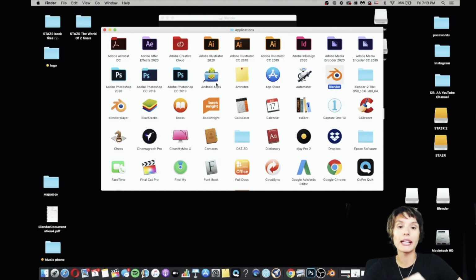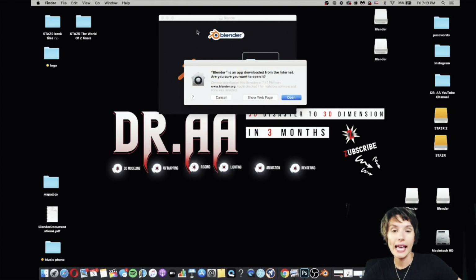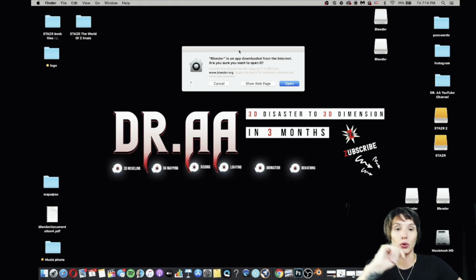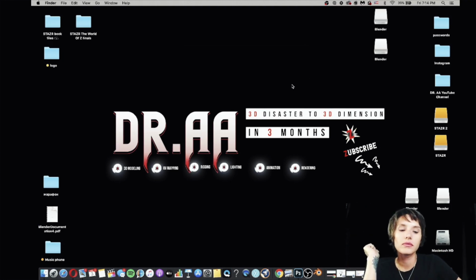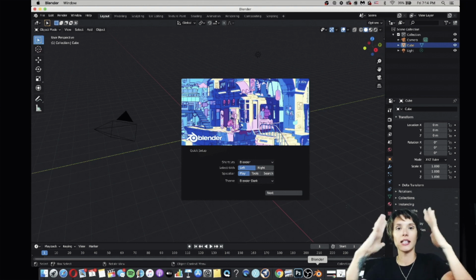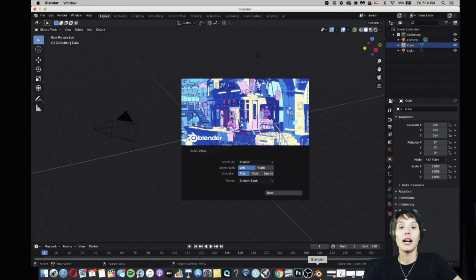So, it's jumping like a rabbit, and the window pops up, and it's saying that the program is from the internet, so Mac doesn't want to trust it. But you are smarter than Mac, so you know that it's safe. Open it. Now it's jumping in again, and it's right here on your laptop. So, what I was going to say in the end, that we succeeded, it's right here.